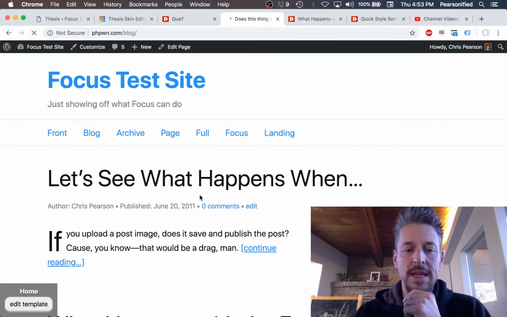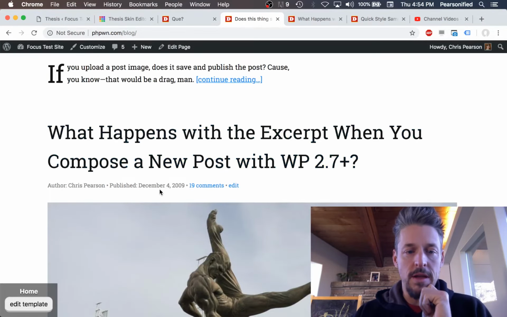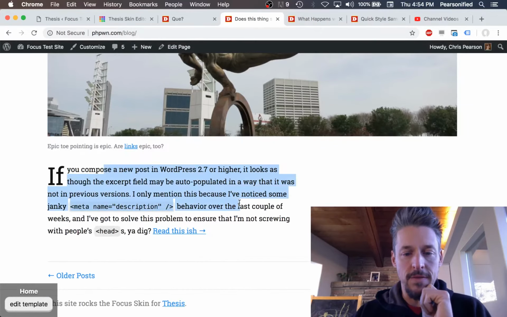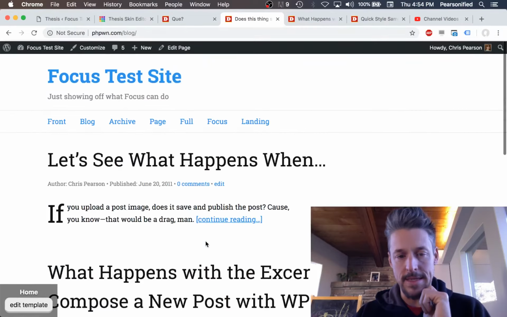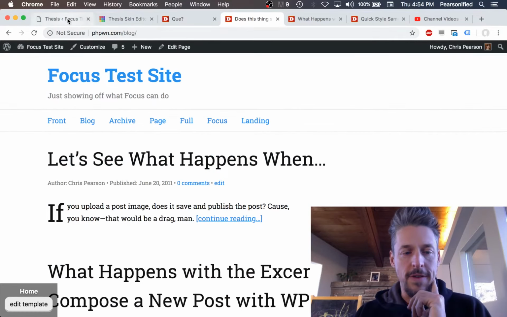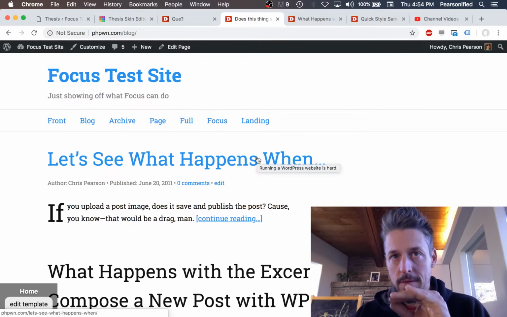I changed the font size back to 18, so it's going to get smaller again so we can see more. Okay, so right now everything is rendering in Roboto Slab. That is this font. Obviously this code font is not rendering in Roboto Slab, but everything else is. But we did set that other font, Anonymous Pro, but it is not currently appearing in the layout.